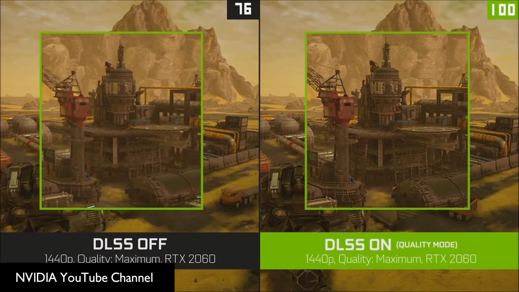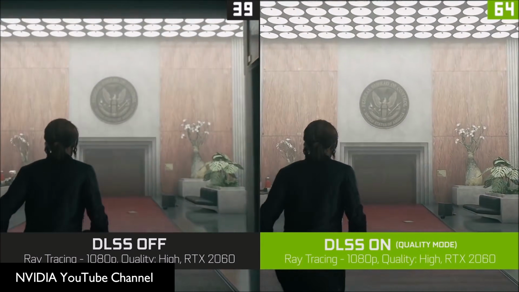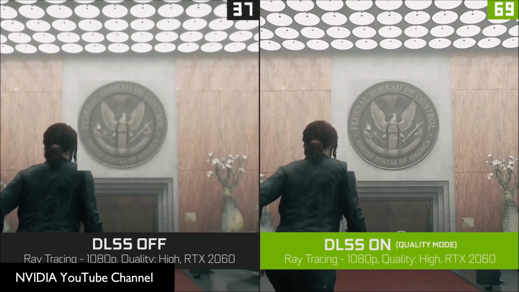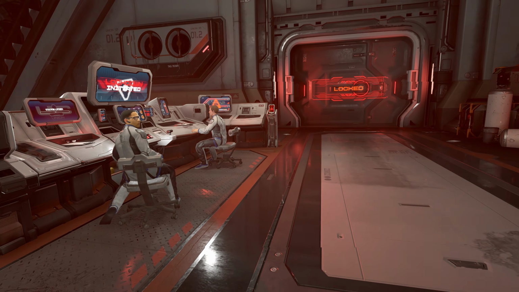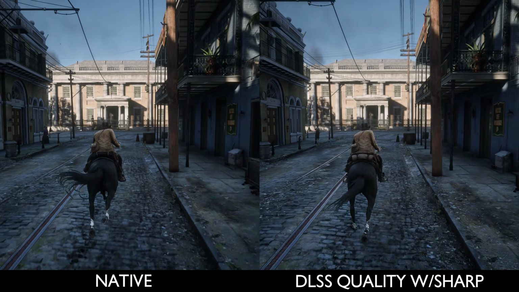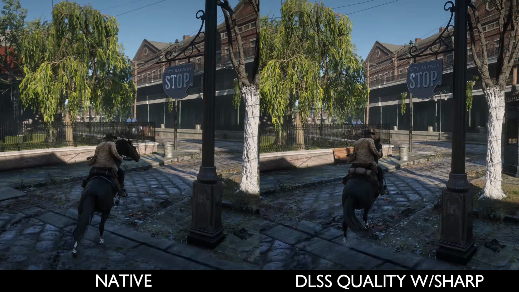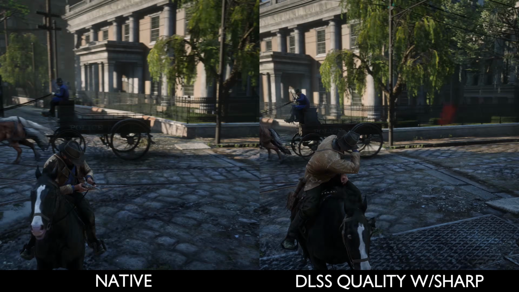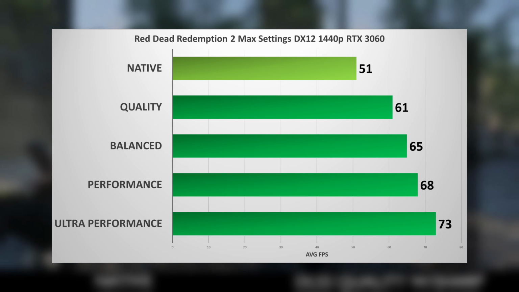By simple proxy of rendering the game at sub-native internal resolution before using tensor cores to upsample, DLSS increases performance exponentially at times. We recently tested Doom Eternal as well as Red Dead Redemption 2 to see how the impact of the latest DLSS implementations shifted performance. Now, when these features are added into a game, we often see what amounts to either a generation or a tier up in performance for each card. DLSS 2.0 is definitely good stuff.